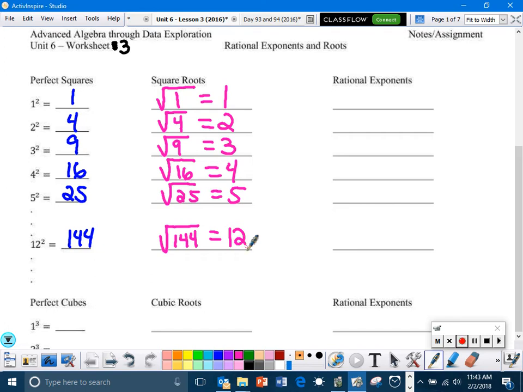Now, the square root is nice. However, we also have what we call rational exponents. Now, we're going to need to use these when we solve equations. We don't want to use the square root button, so we have to learn another way on how to find square roots, but without using the square root button, and that's called a rational exponent. All right, so here we go. So the square root can be written as a fraction. So, like the number 1, the fraction, the exponent would be to the 1/2 power.